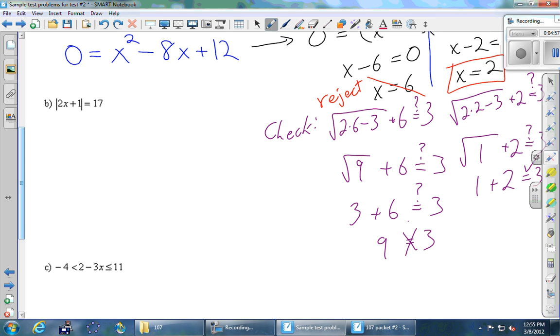And that x equals 6 didn't come from just some random place. If you are willing to take the square root of 9 as being not just 3, but maybe negative 3, then all of a sudden we have an equation that's true. Negative 3 plus 6, oh yeah, that does equal 3. But the square root of 9, this symbol right here, denotes the positive square root of 9. And the equation simply is not true with the positive square root of 9.